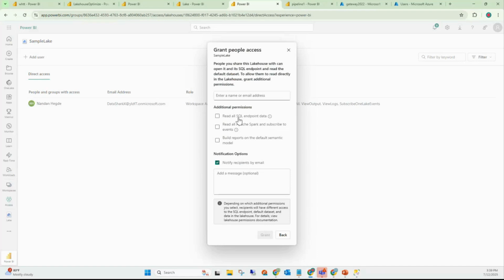What is doable permanently as of today is this: if you provide read all SQL Analytics endpoint, you can grant access.